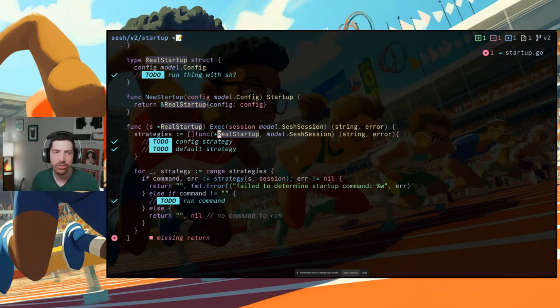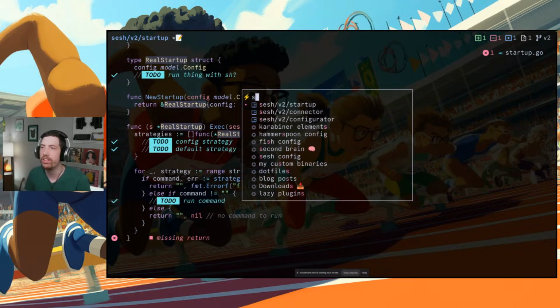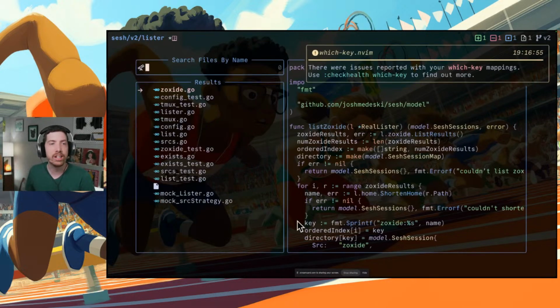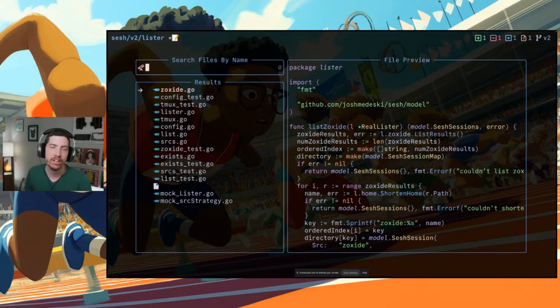If you guys aren't using sesh already, this is a Tmux plugin, and the way that it works right now is if you start up anything like sesh v2 lister, right? It's got this little folder icon, which means that it's a new session. It's not currently running. It's from my list of records. And so when I choose that, you'll see that it opens up NeoVim automatically. So NeoVim just opens itself.